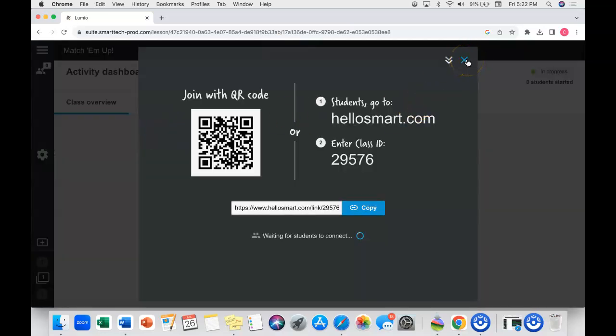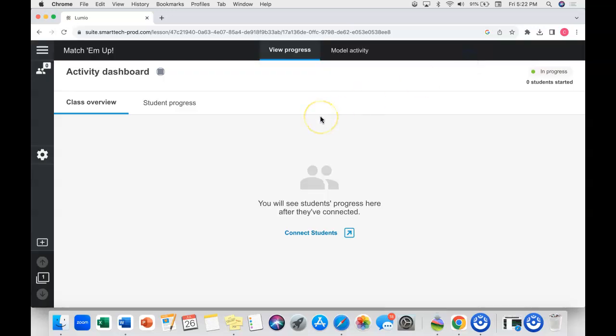Something really cool is the view progress. With almost all of the Lumio tools, you are able to check students' progress throughout the entire time that they're doing it. So I can see what answers students are getting wrong, what they're getting correct, some of the common misconceptions that may occur. And this is super cool.